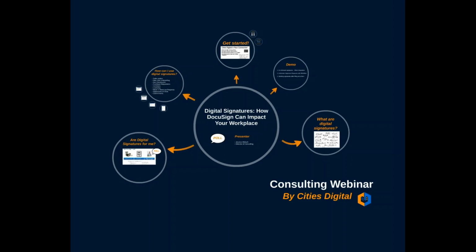The next question is, can a Laserfiche integration happen after DocuSign is implemented as a product at your city? And absolutely, you can add the DocuSign integration to Laserfiche if you have Laserfiche first, or you can add Laserfiche to your DocuSign integration if you have DocuSign first. So if you already are using DocuSign and you want to connect it to Laserfiche because you've started implementing that, you just need to contact your DocuSign rep and tell them you'd like to have the listener enabled for your DocuSign account, and then connect with us to be able to get that integration and/or the workflow activities.